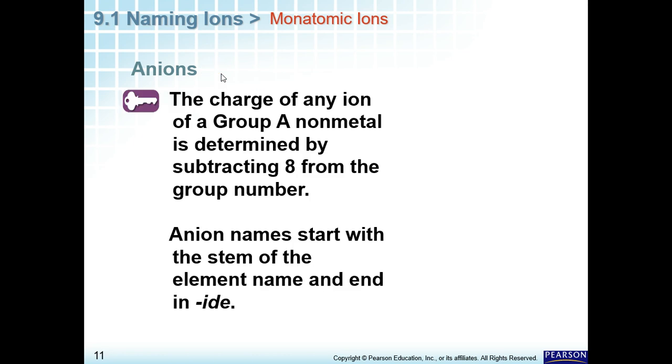To answer our key question, or what we hope to learn from this section, let's first determine how to find the charge, and then let's talk about their names. So the charge of any anion in group A is going to be determined by taking the group number minus 8, or in other words, subtracting 8 from the group number. We're going to go through several examples down below. And while we're doing that, we're also going to go through examples of naming. So an anion starts with the stem of the element's name and generally ends in "ide." So if you ever see a negative charge, that ion should always end in "ide."